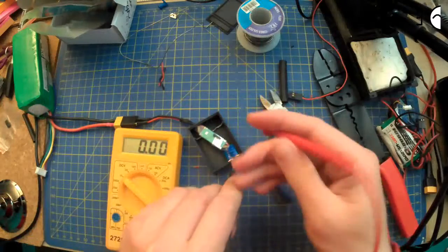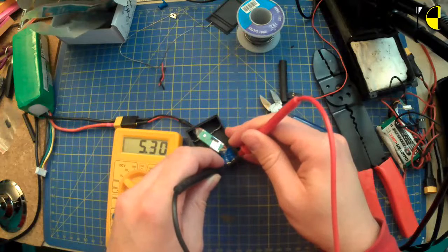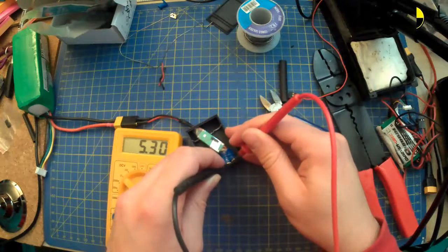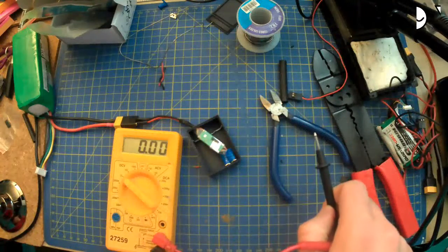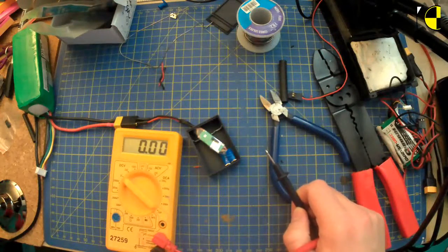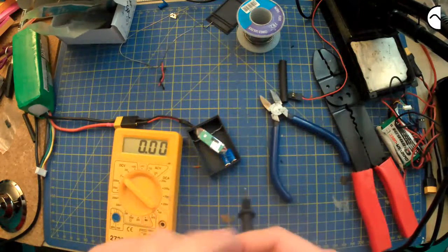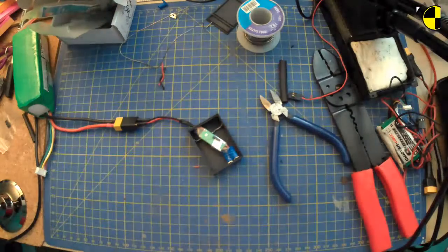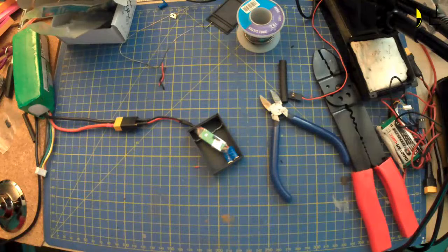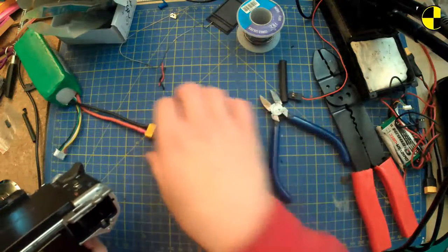How do I do this? Let's do it that way. That way you can see. 5.3 volts. That is not 5 volts, but that's fine. That is fine. That is within spec. So the moment of truth.